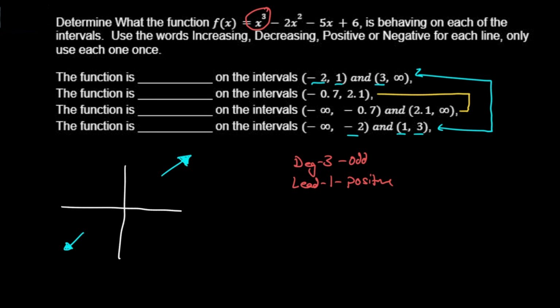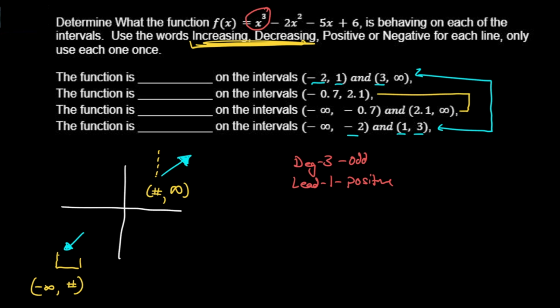I'm going to focus on each of these arrows. This first arrow here, as an interval, would start at negative infinity and go until, well, I don't know exactly what number it goes to. This other arrow will start at, I don't exactly know where, but it will keep going until we get to positive infinity. If we look at these characteristics, we have to make a choice to focus on either increasing, decreasing, or positive, negative first. It doesn't matter which one we focus on. I'm going to focus on increasing, decreasing first.